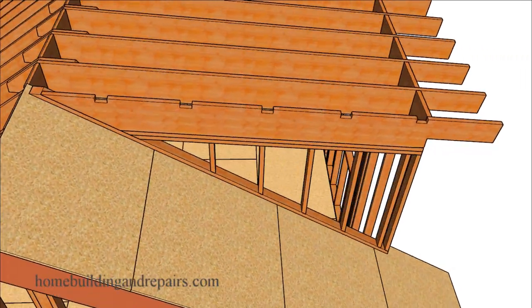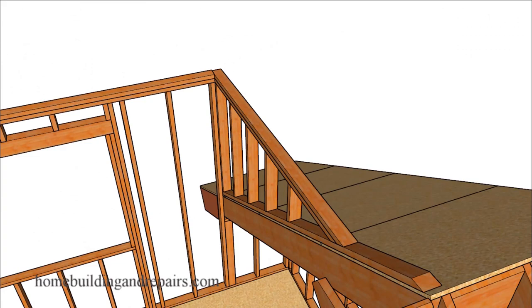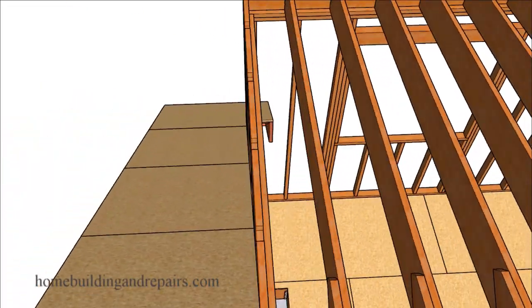Here's one more way to finish off this side. This 2x4 does not need to go all the way up — you could stop it here and have the rafter sit on top of the sheathing. I think it's easier to have the top plate sit on top of the sheathing and the rafter also sit on top of the sheathing, then just build a wall there. The wall on the other side needs to be built first; this wall can be built after you install this rafter. You can always use building hardware framing anchors for a better structural connection, attaching the bottom of the wall framing studs to the rafter. You might also need a strap around the corner or have the framing plate lap over the other wall so you can nail the top plates together.